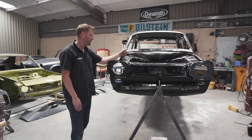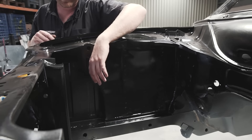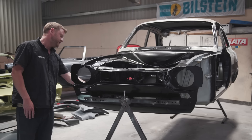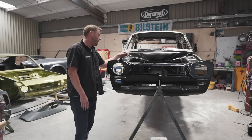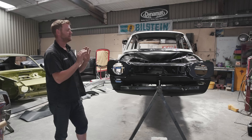We ended up designing a complete tank from scratch to sit in this area. We sculpted out the inner wing so the tank sits partially recessed at the bottom, just to get the volume — it can't go too far because you're close to the wheel on full lock. We did a CAD model of the tank: it's going to have a billet machined top and base with fabricated sides in between, and we wanted to hide the plumbing as much as possible.